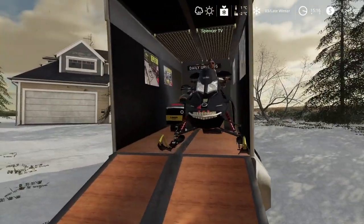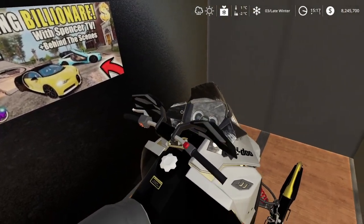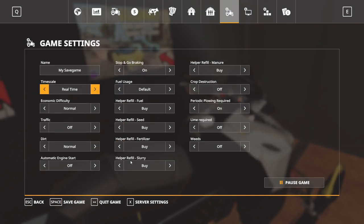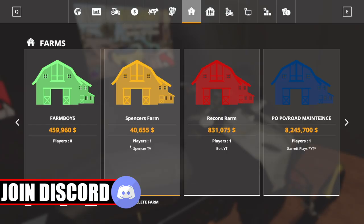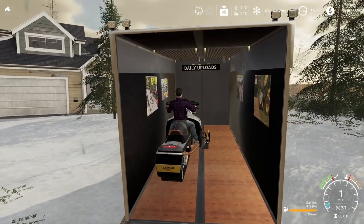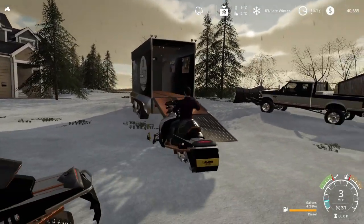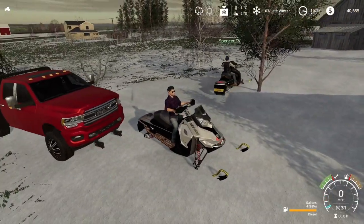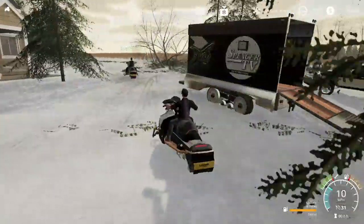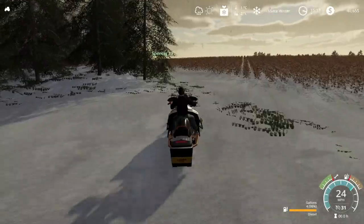Let's start these up — the guy's still not around. I want to get them running. I was thinking I'd go with the all-black one and you take the white. Is the key in it? There we go. Try backing this thing up — it's really in that corner. They have electric start and a pull start too, but they started up right away. I don't know if he warmed them up, but I'm happy they started. That's a good sign.